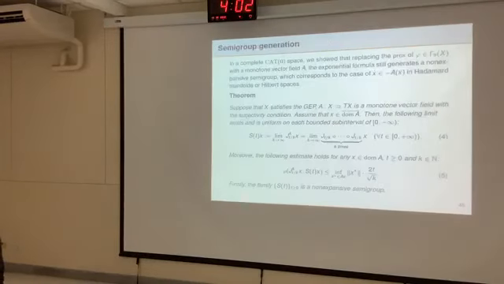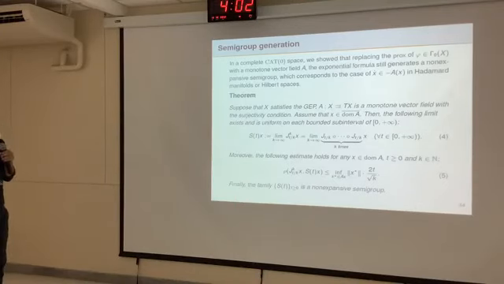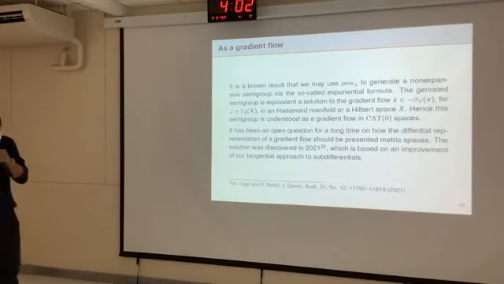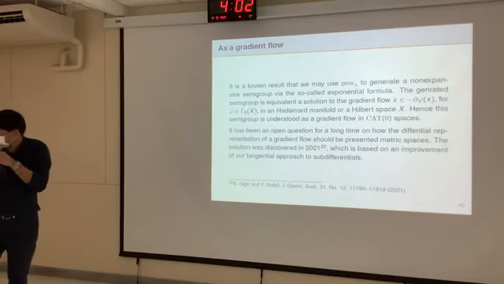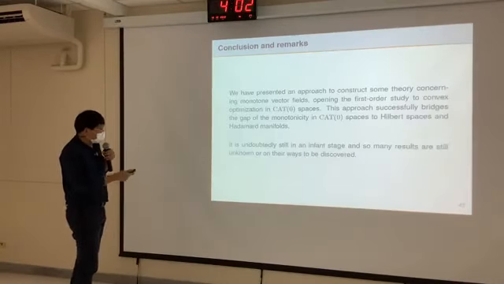And one last word is that this approach using the tangent cone, which can be quite tricky a lot of the time, right now gives a solution for how to define the real gradient flow in CAT(0) spaces. It was a long-standing open question, but it was solved last year, 2021, that at last they discovered how to define the real gradient flow here. The concept they use is based on an improvement to our subdifferential notions using the approach of tangent spaces and tangent cones. And that is the conclusion of my talk as well.